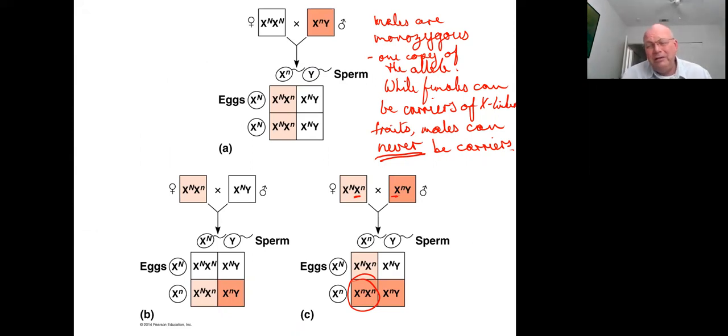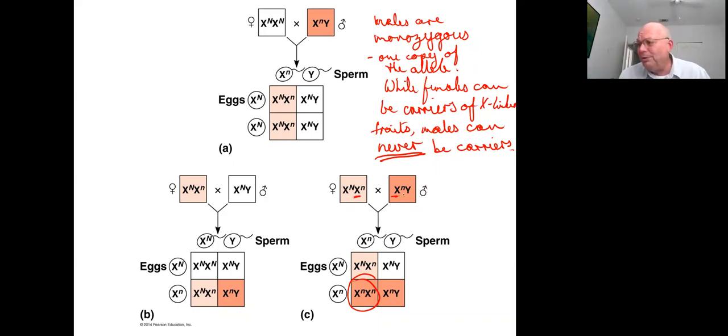And a number of years back, I guess it would be getting on for about 8 to 10 years ago now, I had a female student in my class who was red-green colorblind. And when we started talking about this situation, she was quite excited because she finally understood why she had red-green color blindness. It was because her mother's father, in other words, her maternal grandfather, was himself colorblind, which meant that her mother was a carrier of the allele for red-green color blindness, and her father, my student's father, was himself red-green colorblind.